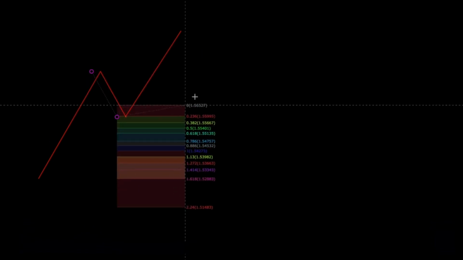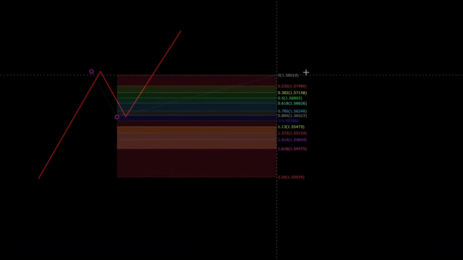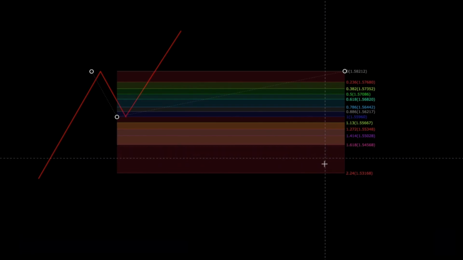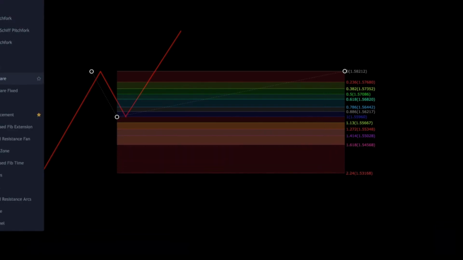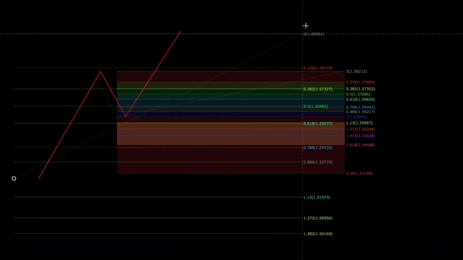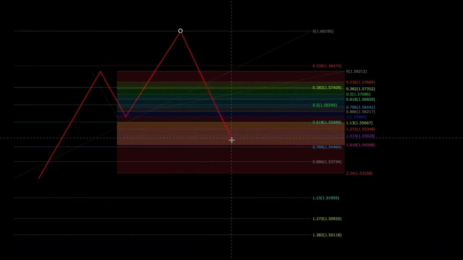There you go. High to low, get the direction. Okay, so now we can see that zone clearly on that fib extension there. From the X to A extension, we've got the 1618 and the 2.24. So that's the zone we're looking at. But we now draw a fib from the O to the B to give us our 886, which you can see is in that zone. Okay, it is in that zone.